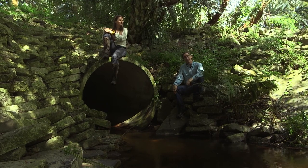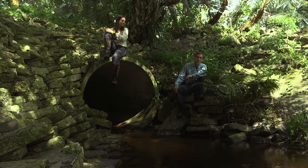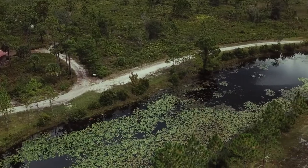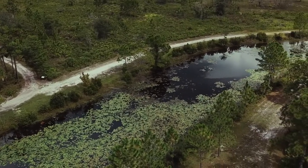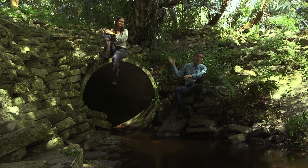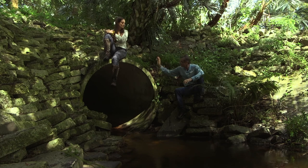And the theme of today's episode is going to be UCF's Wet and Wild Wilderness Adventure. And today we are going to follow the water that flows off of campus as it goes through the natural areas of campus. And to help me tell this story today, I brought Amanda Lindsey, who is head of our stormwater compliance here at UCF, and she's going to tell us what's going on here.